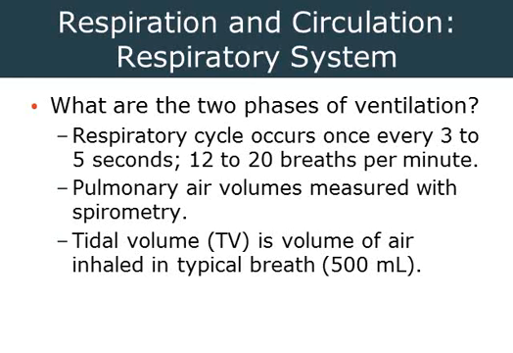Pulmonary air volumes are measured by spirometry. We briefly touched on that in the diagnostic tools, where we're looking at peak flow. And we're also talking about concepts such as tidal volume. Tidal volume is the total volume of air inhaled in a typical breath. The average for that is 500 milliliters, so about a pop can and a half, if you will, or half a liter.